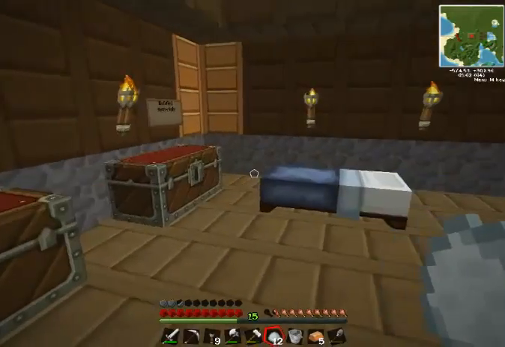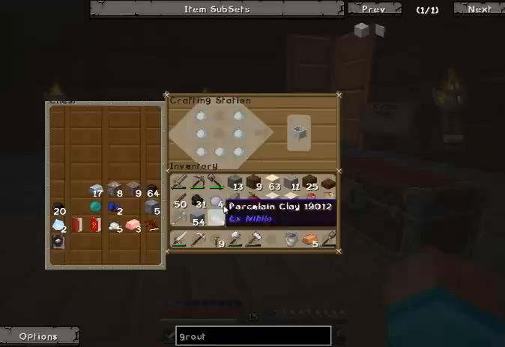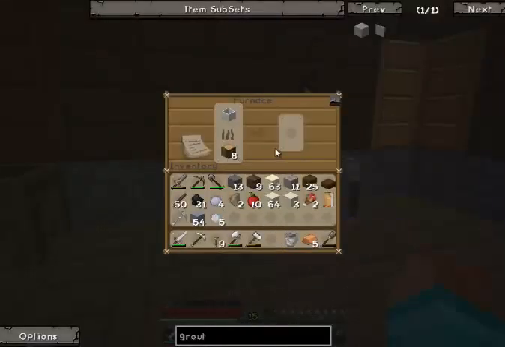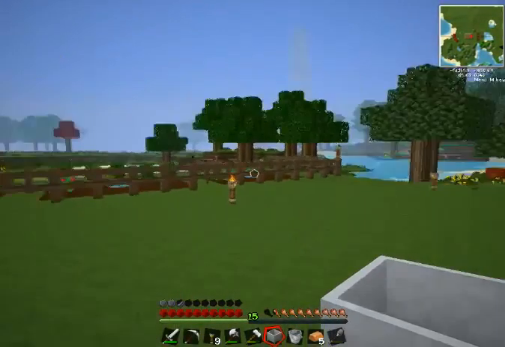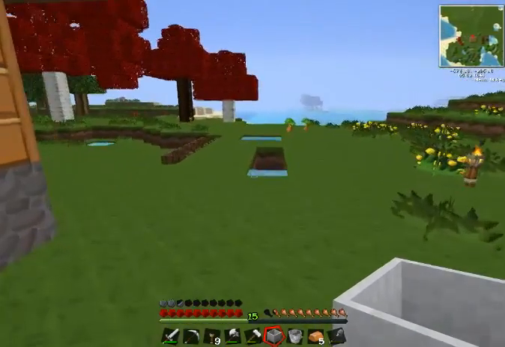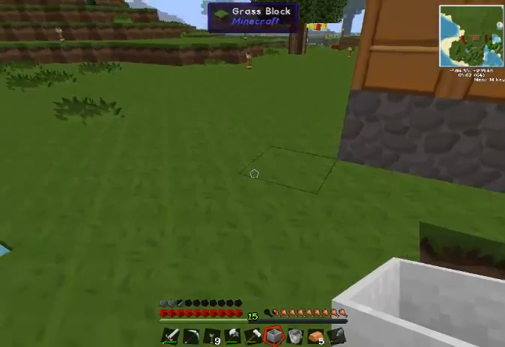I have 12 porcelain clay. So now I can make an unfired crucible, which means that it has to be fired. And basically what this is going to allow us to do is take cobblestone, melt it down into lava. So I'm going to put it, where am I going to put it? I'll put it right here.